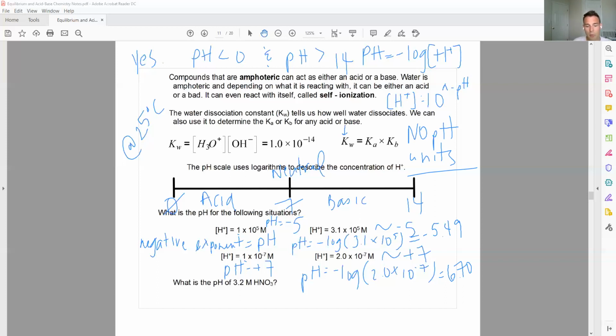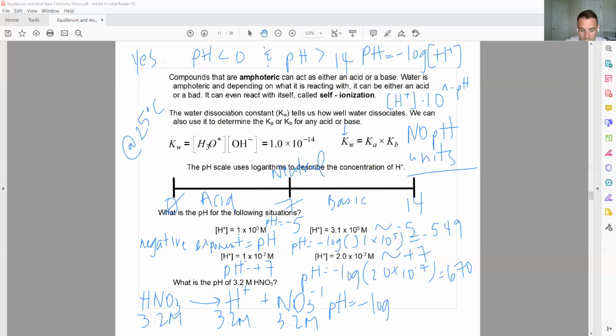And then the last one, what's the pH of a 3.2 molar nitric acid solution? So what we need to do here is we need to look, okay, I don't know what the H plus concentration is, but I'm going to look at my equation for the dissociation of nitric acid. Nitric acid is a strong acid and therefore will dissociate into its 2 ions. Now, if this is 3.2 molar, it's going to break up into 3.2 molar of this and 3.2 molar of that because it's a 1-to-1 ratio. For every one of those, I get one of those and one of those. And so then we just say pH is equal to the negative log of 3.2, which is -0.51. Okay, pretty simple.